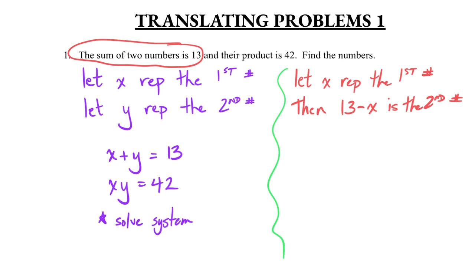What I could now do is the second half of that statement, their product is 42, and I could jump straight into, therefore, one number times the other one is 42. And now you'll notice I have an equation, but it only contains one variable, which means I don't have to solve a system. I can just solve an equation that I've solved hundreds of times. So for me now, I'm just going to write a little star, and I can just say solve, because really I'm just solving that equation as I have many times.